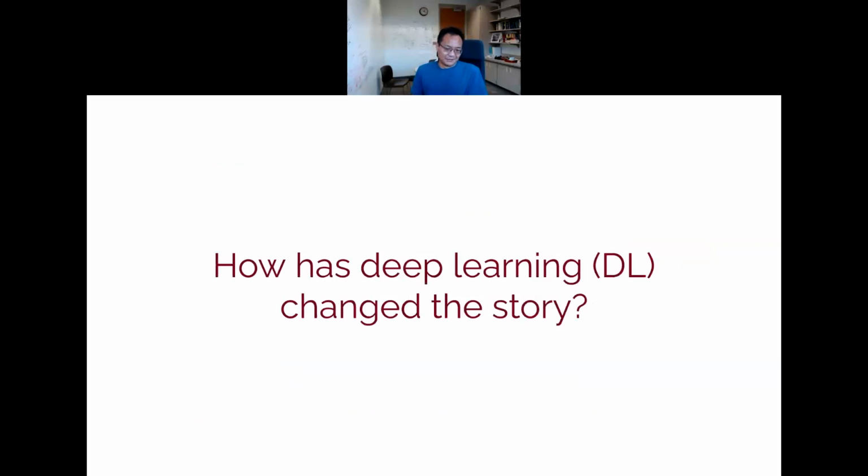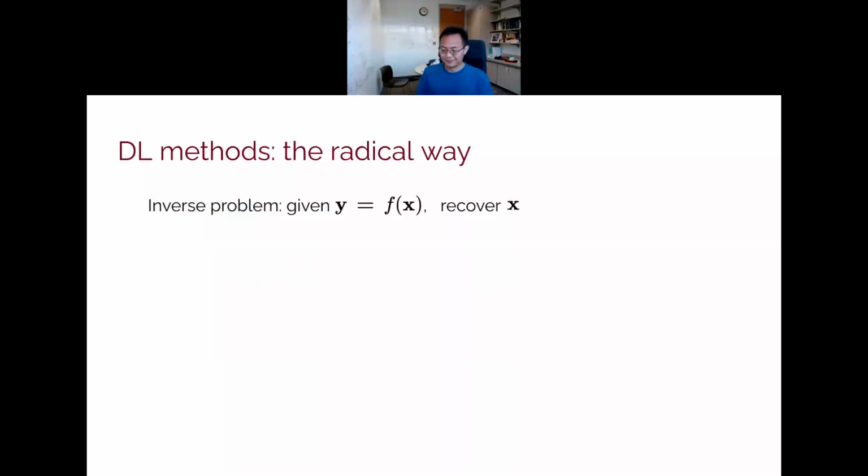We all know that deep learning has changed a lot of things over the past decade. Similarly for inverse problems, there are several families of ideas. I just want to briefly touch on how people are thinking about inverse problems nowadays. Generally there are several lines. The first line is probably the most natural and the most radical way. We try to collect a large enough training set with x_i and y_i pairs, so basically you have the object and observation pairs.